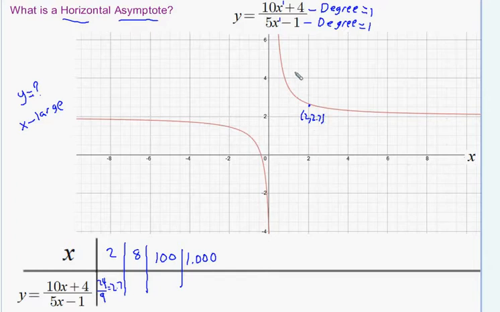A horizontal asymptote says what happens to the y values as x gets really, really large. In this example you can see that the y values do get smaller and smaller, but they seem to be leveling off. There seems to be a line here for which the graph doesn't cross, and we want to know what that equation is. If you look at it, it looks like the answer would be 2, and indeed it is.